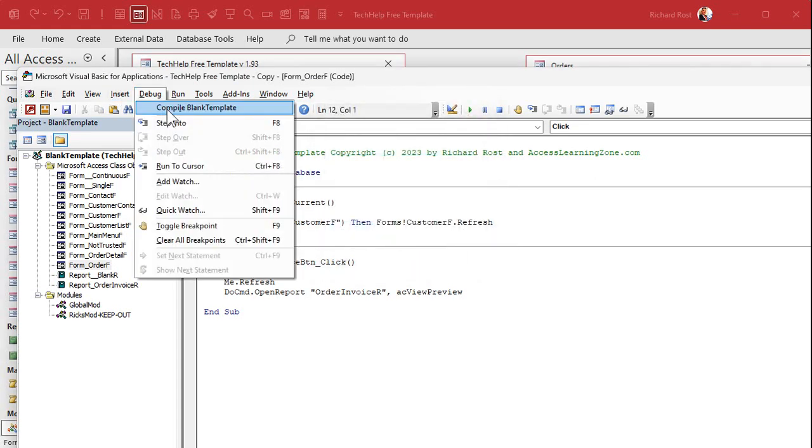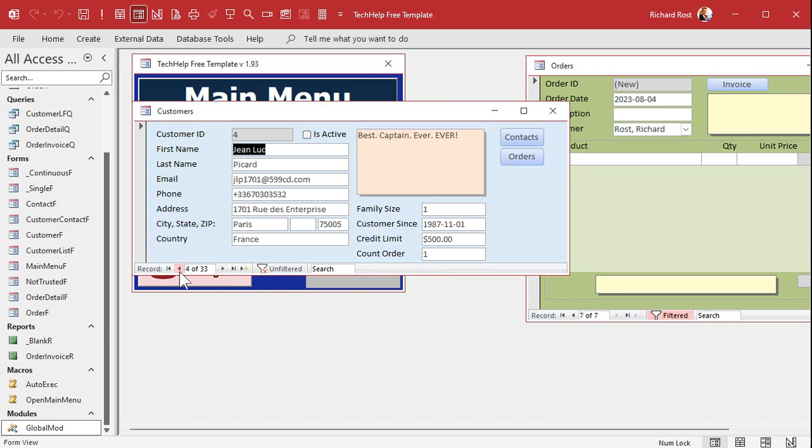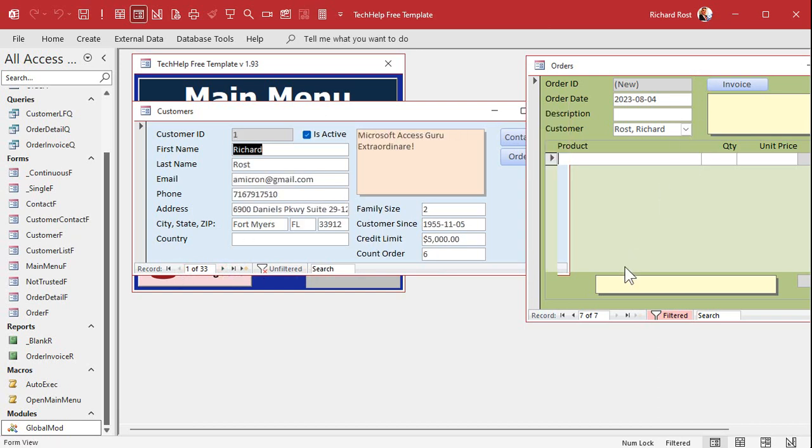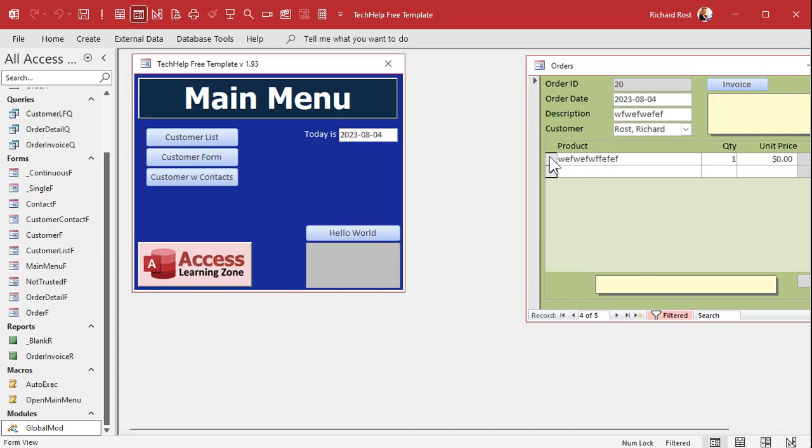Yes. Give it a quick debug compile. And now we can move through like this. Well, that's the wrong form. We can move through like this. It sees that it's open. If I delete a record, it should go down to 5. Yep. And everything works fine. If I close this guy and delete another one, it should avoid any error messages. Perfect. And there you go.